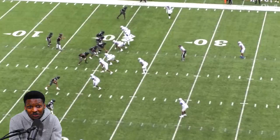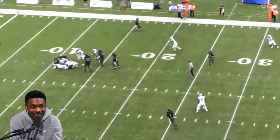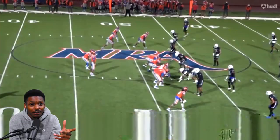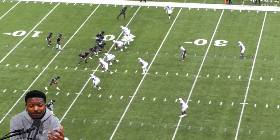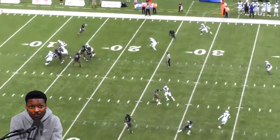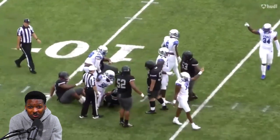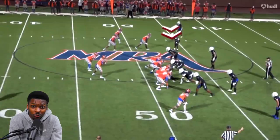We're going to see Jihad Campbell rushing from the edge once again. When you take a look at his stance when he's rushing from the edge, it looks as if he's a cat — a lion — ready to pounce. Looking back at that last play, we saw that he came on a bit of a stunt: he delayed his rush, let the other guy go underneath, and came behind him through that opening, once again making a play on Bishop Sycamore's quarterback. So we see that he has an ability to control his rush and knows how to work in a stunt situation.